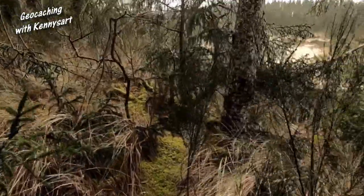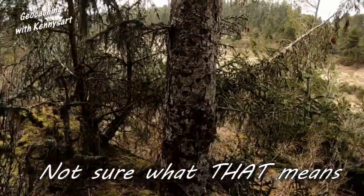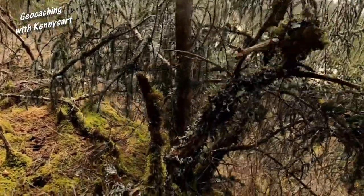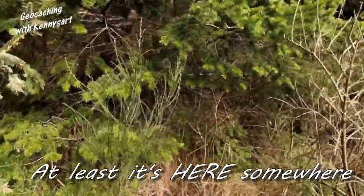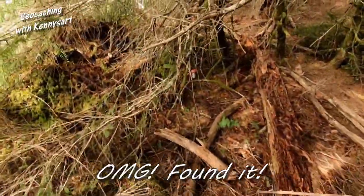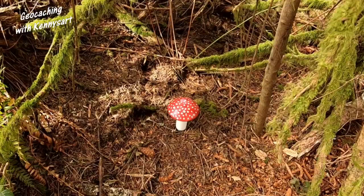The clue actually says find a caterpillar perch. I'm at 28 feet still. I think it's behind me. I'm looking all over here just in case. 11 feet. I think we can get around this tree. I see it! Wow. What do you think? Think a caterpillar might sit on top of that? It could be.